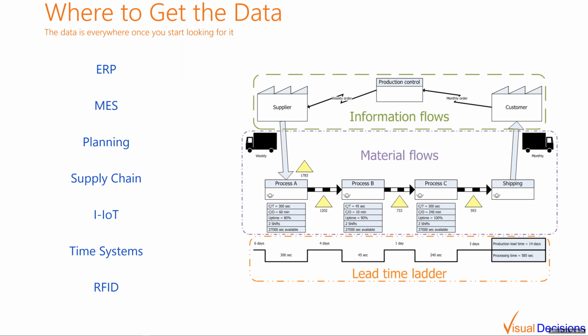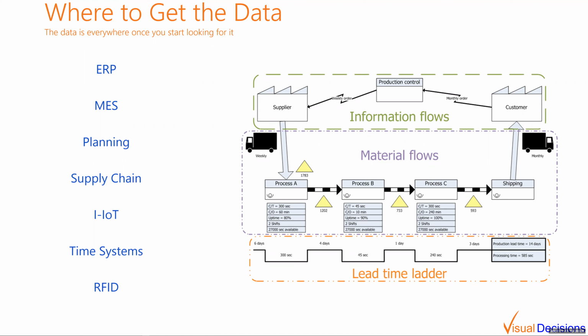So in general, where to get the data, again, it's pretty much everywhere once you start looking for it, but it does vary a little bit with each customer. Different companies have different systems implemented in different ways and may have different goals for the mapping process. But there are a number of standard systems where we look for the data, and the list is not meant to be comprehensive. But these are the common places where we start looking for the data that we can use in the process. Some of the data, for suppliers and things like that, will be within the ERP system.